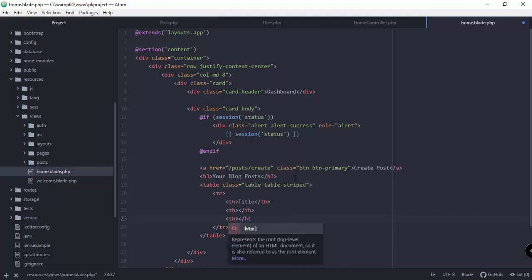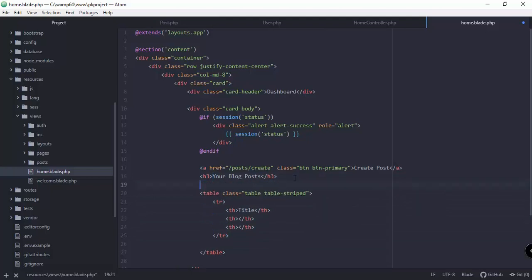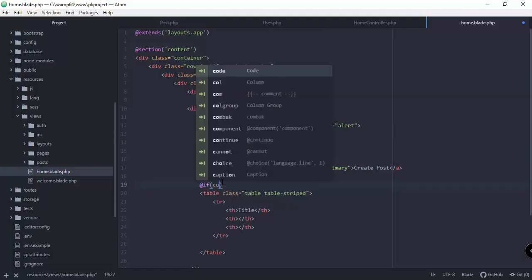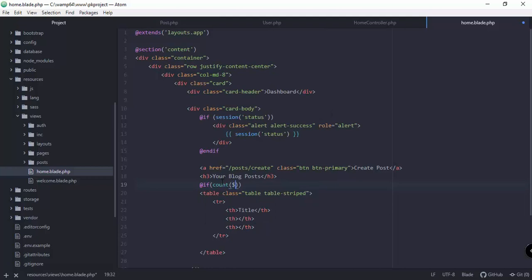So that's th. So in here, I think we just need to check if the actual post, and then count the post. So if it is greater than 0, then we need to display the table, right?